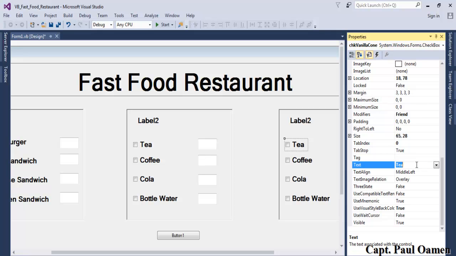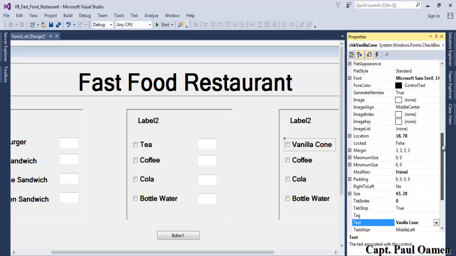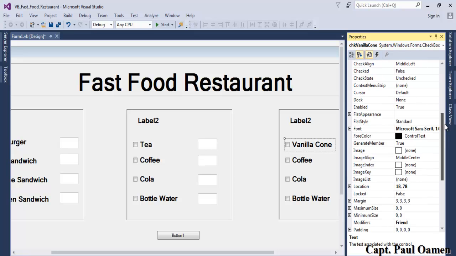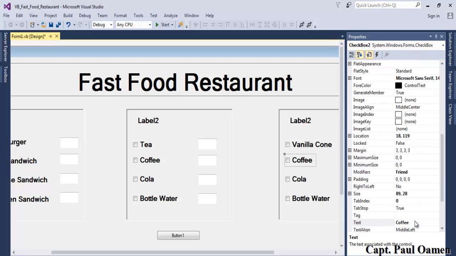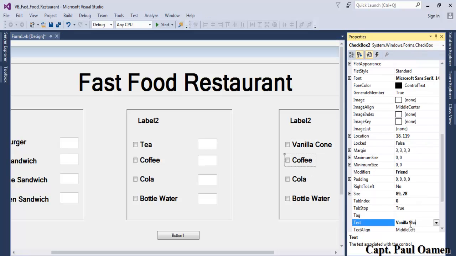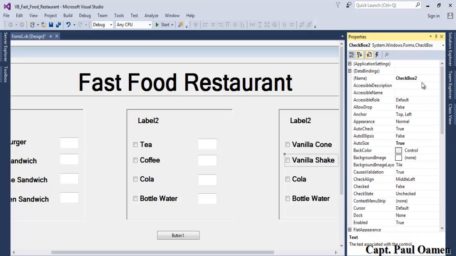If you notice, I'm actually using CheckBox for all, just to give you an option of selecting that. You can always use radio button, but you'll be restricted, so that's why I'm using CheckBox. So let's come here and just call this maybe vanilla shake. Alright, copy that, take it up there. CHK shake.